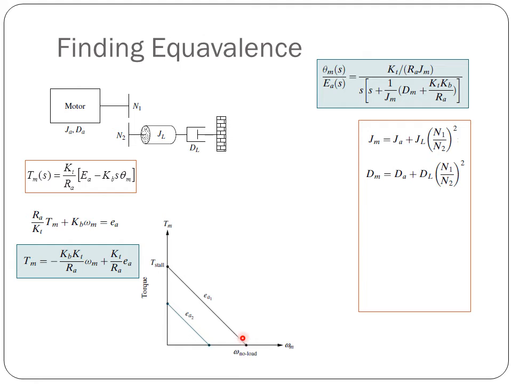If Tm is the developed torque here and omega m is the developed speed here, all the possible combinations of Tm and omega m will stay on a line like this. The motor speed and torque will be somewhere on the line. It will not be here, or here. For a given input voltage, the combination of torque and speed will be on this straight line.